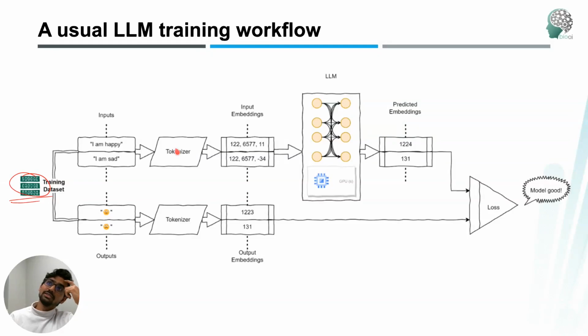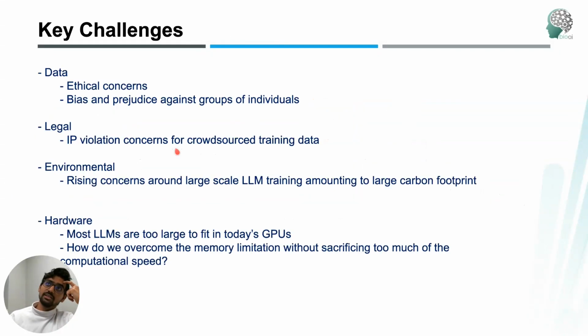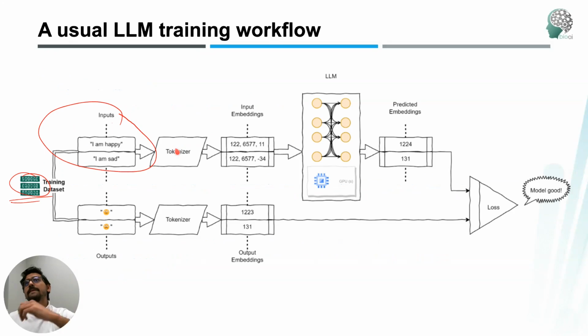The next thing you will see on this flowchart is the inputs. That's the actual text. It goes through a tokenizer, and this tokenizer converts it into tokens, not embeddings. That's actually a mistake in the PPT. But these input tokens are essentially just an index of that word, that emoji, in a large token database.